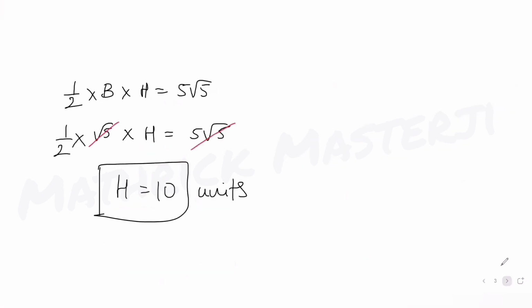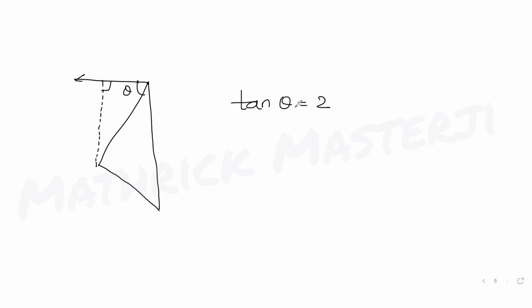Now, if I take that and draw it on the other side, I have my triangle given. And I know now this is theta, and we also know tan of this angle theta is equal to 2. So if I draw a perpendicular from this point, I have tan theta known, that is 2. For this, this was A, this is 90, this is B, this is C. We need to find the x coordinate of this third vertex C. So to find the x coordinate, let's figure out the length of this triangle.